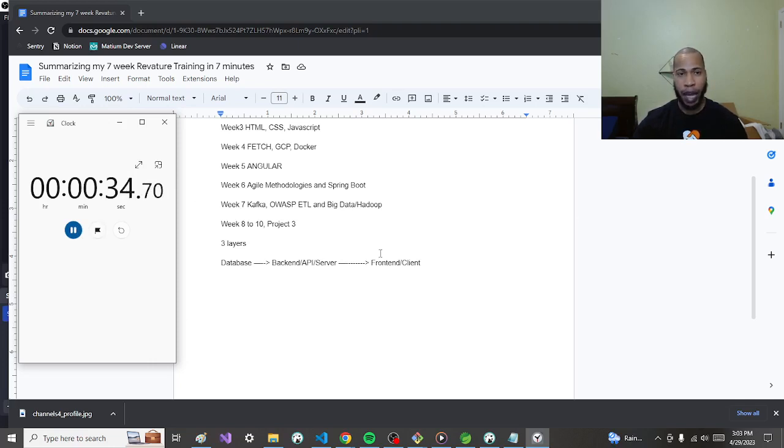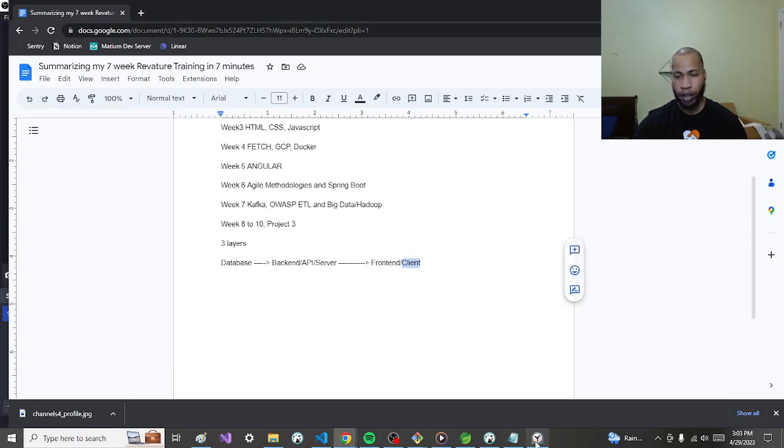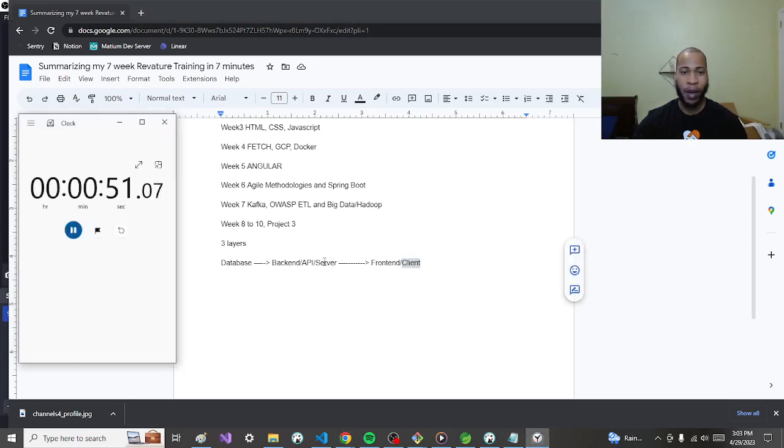Then you have the back end. The front end sends data to the back end for processing. It can do a whole bunch of logic, like literally all the logic it can do. The reason we don't do that logic on the front end is because the front end lives on the user's computer, which is called the client. But the back end lives on our computer, or our server. So we don't want to do too much logic on the user's computer because it'll slow it down. We want to do the minimum there, and also for security reasons.